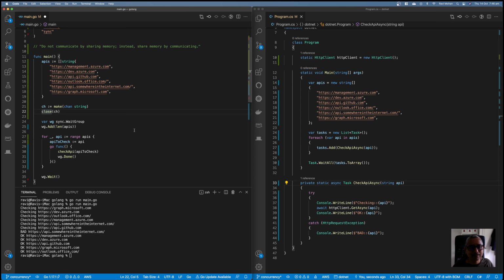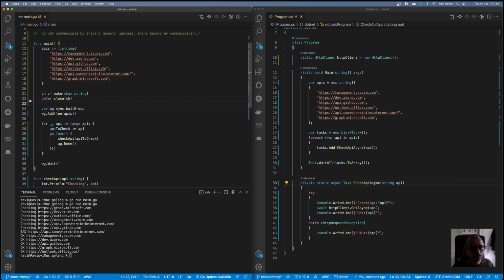And Golang makes it very easy, as we saw in my last video. The defer keyword makes sure we don't have to worry about at what point we are ready to close the channel. We just say defer close channel, and Golang will take care of it for us. When the method finishes, one of the last things it's going to do is make sure the channel is closed. So that's out of the way. We don't really have to figure out where we need to close it. We just say defer close channel when the method is going to be finished.